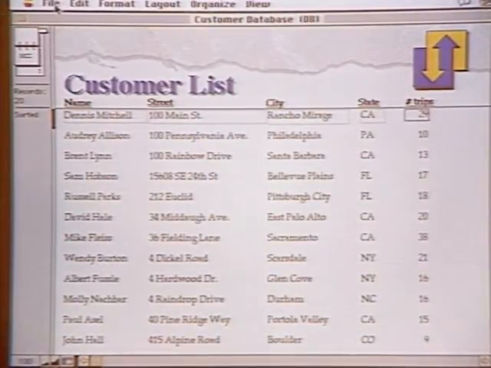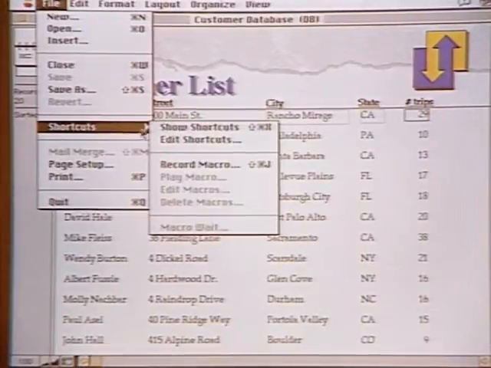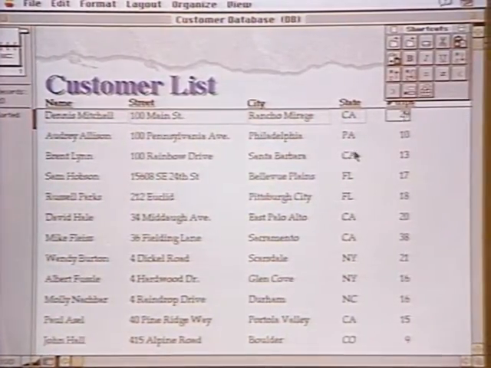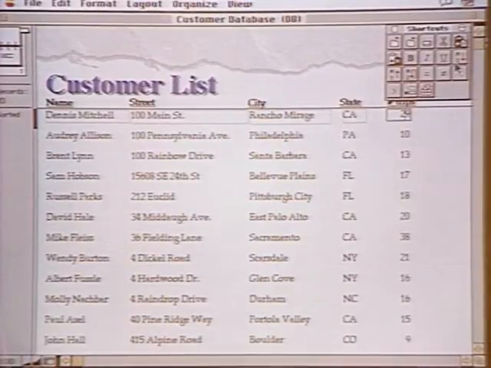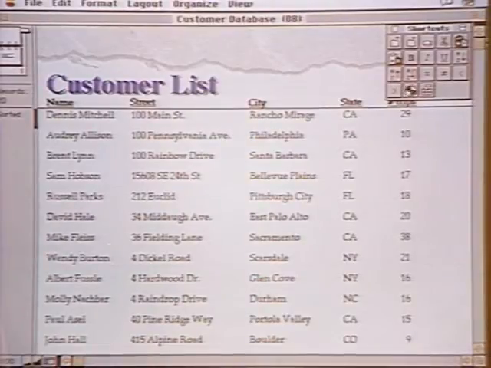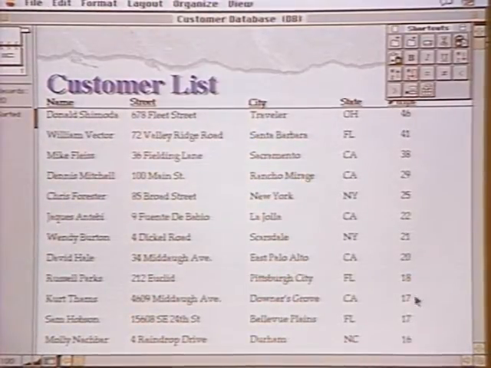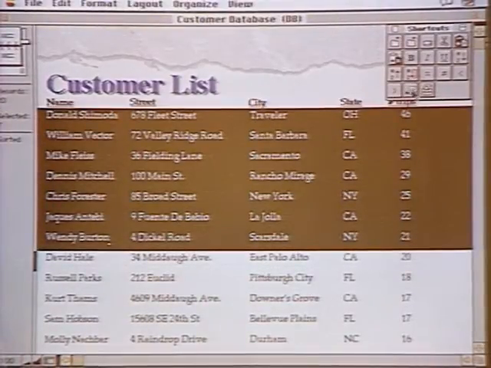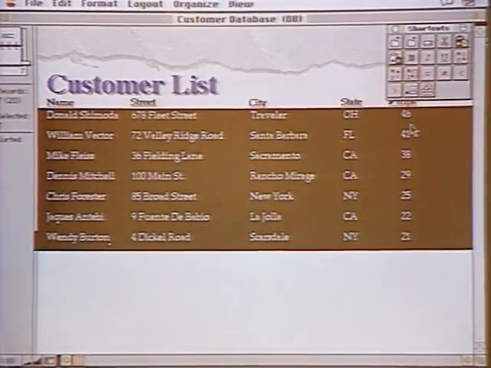At this point, I'm going to bring up my shortcuts palette. This is an icon palette, which gives me access to the most frequently used functions in ClarisWorks. So for example, I can sort in descending order or ascending order, whichever one I want. So just by hitting a button, we've sorted. And let's say I just want to pick those people who've gone on 20 or more trips with me and only mail to those.